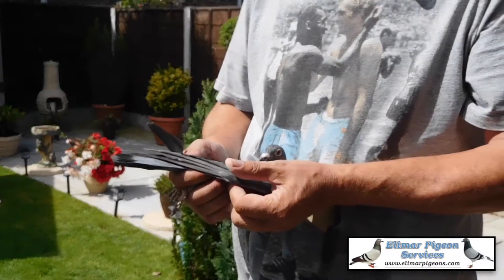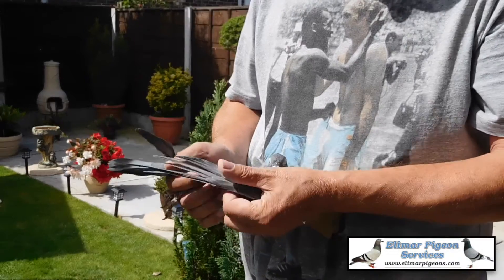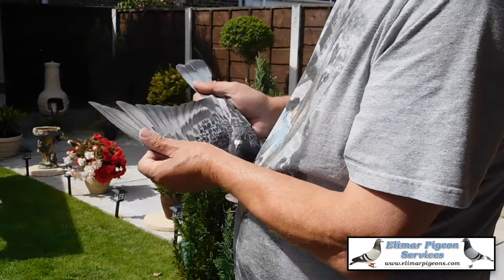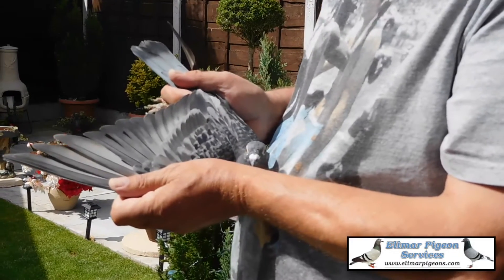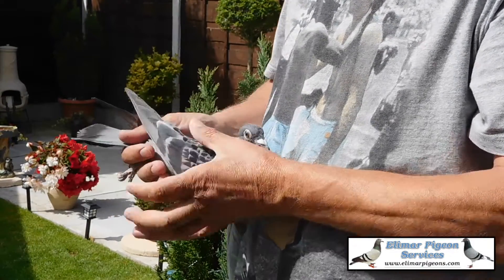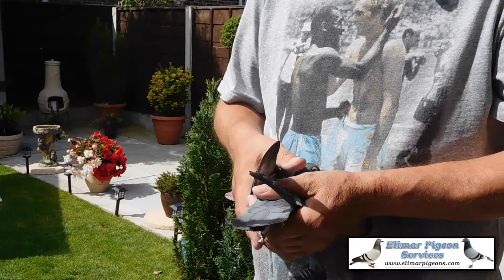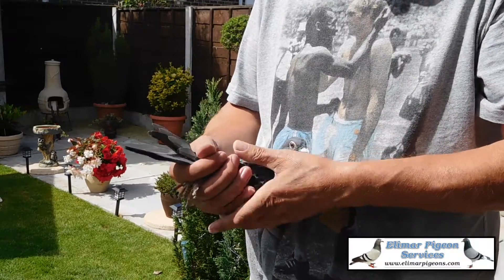The sire is a direct son of Farm Boy, so got the best of the breeding in. As you can see, bred for the distance, which you would expect with the Mr and Mrs Cooper pigeons. As I've said before, probably one of the best national and international combinations of racing in the UK.